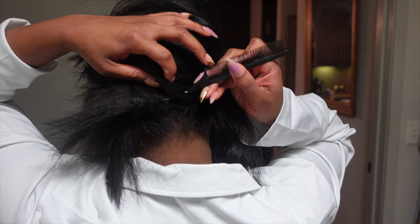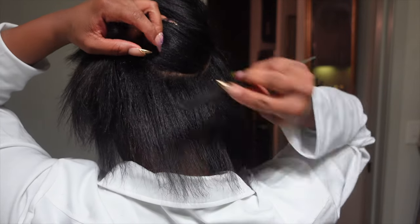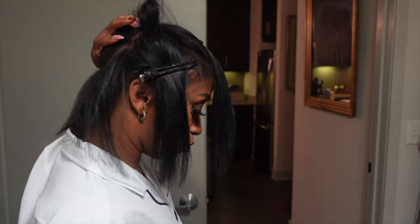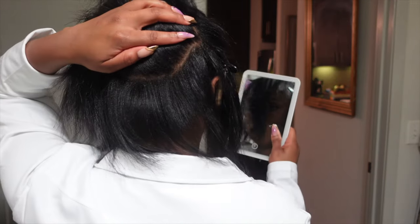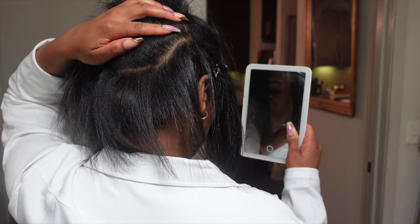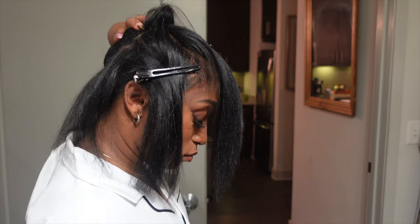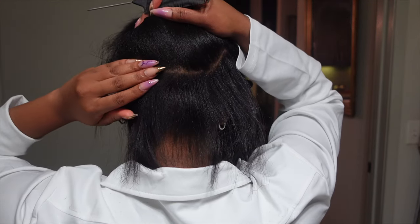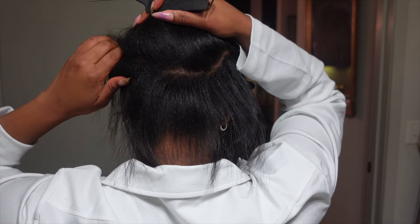Now I am parting my leave out in the back in case I want to pull my hair up into a bun. So I'm just checking to see if the part is decent enough. You know it's gonna be hard. I mean, you're doing this yourself, so it's not gonna be perfect, but it's gonna get the job done.